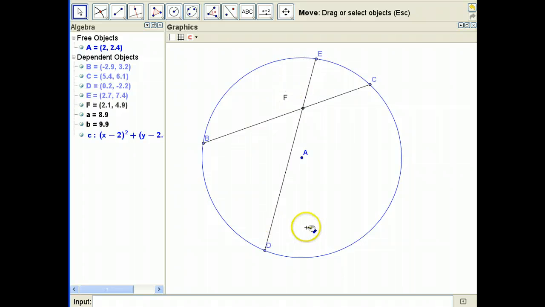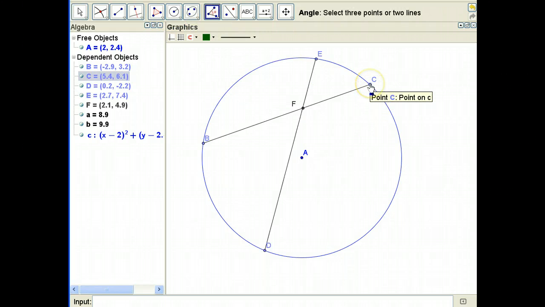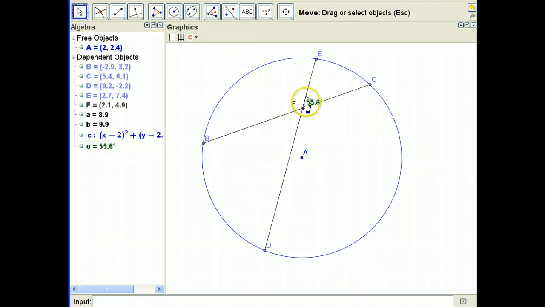So what we're going to do is measure each angle. Clearly these two angles would be the same because they're vertical angles, just as these two angles up here would be the same for the same reason, vertical angles. So let's go ahead and measure how big each one of these is. We'll just measure angle CFE, and again, knowing that angle BFD would be the same measurement. Okay, and I'm going to round my numbers to 0 decimal places just to make it a little easier to work with and read.